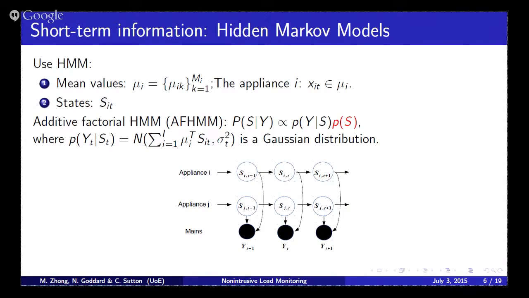For the short-term information, I think the HMM, everyone knows this already. For the HMM, which is the short-term information in my view, we have the appliance and at time t we have the state of that appliance. If we already know all those states S, then we know the details of this appliance. This is fine-grained information. This is the factorial HMM model for NILM, which is widely used in this problem. The p(Y|S) is the NILM model. The p(S) in the HMM is the short-term information.